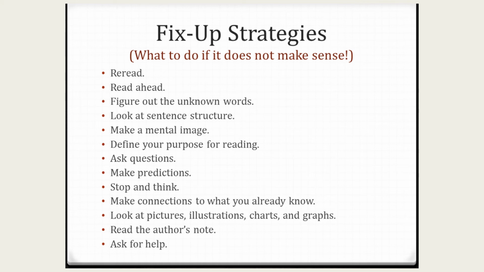The first strategy I use when something stops making sense is I have to go back and figure out where it stopped making sense, and I have to begin reading from that point in the text. Very frequently, it's because I started thinking about something else, or I was interrupted by something in my environment. As a consequence, I'm simply no longer paying attention to what the text is saying, in spite of the fact that my eyes are still moving across the words, and the words are presumably still being decoded by me. So rereading is a classic example of a fix-up strategy.